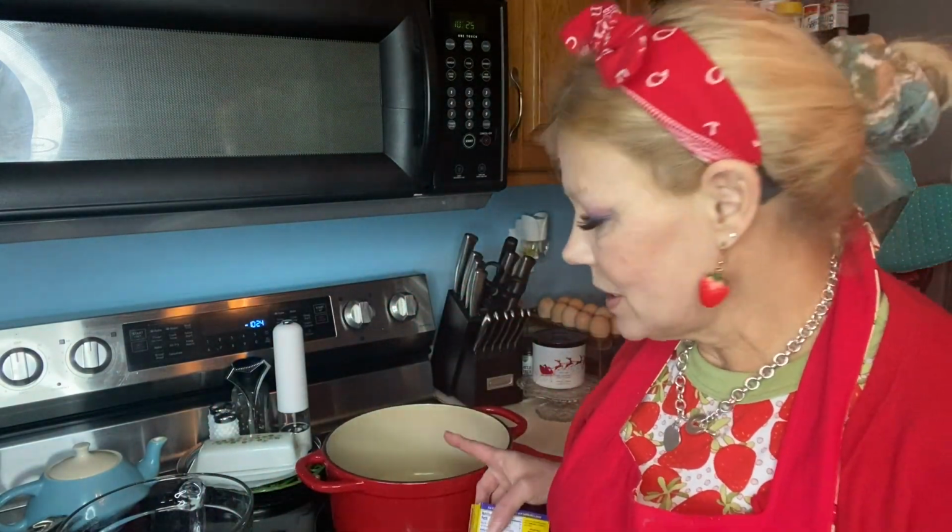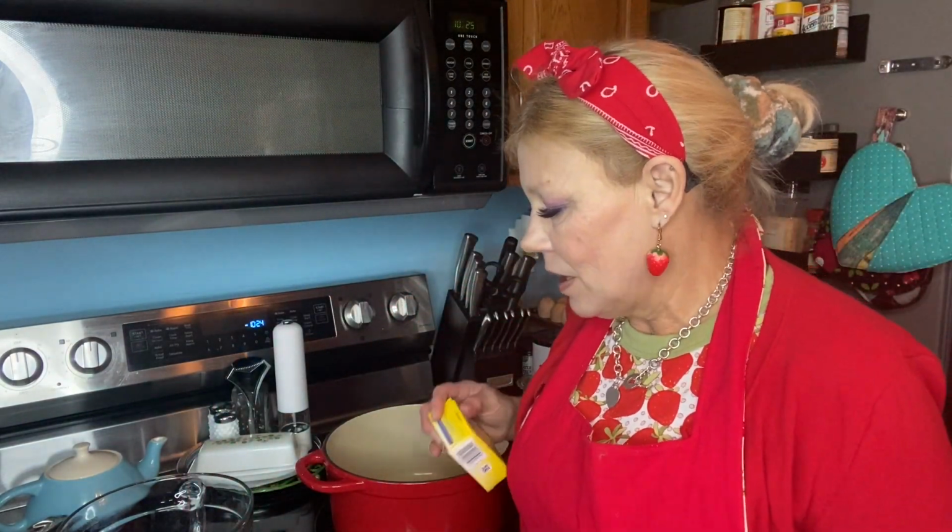So, what the recipe calls for is 5 cups of grape juice, and 1 package of pectin. So I'm going to go ahead and get those ingredients into this enamel coated cast iron pan. We're going to bring it up to a full boil, and then, y'all, this is high in sugar, but grape jelly is my favorite. We're going to add all at once 6 cups of granulated sugar, let it boil for a minute, and then we'll get to jarring up our Weck jars and see how they work.